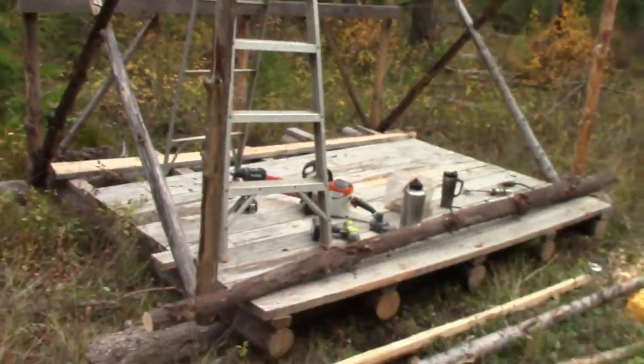Good morning. So I decided I need to move my whole kitchen area and storage area over there. I'm trying to get this place cleaned up and ready and stored up for winter. And that tarp over there is leaking. It's old. It's been in the sun too long, and really living under a tarp or cooking under a tarp is not very nice. So I've got this thing. I decided I'm just going to go ahead and put a roof on it.